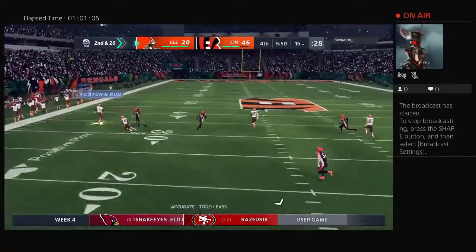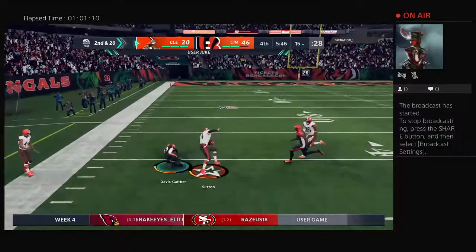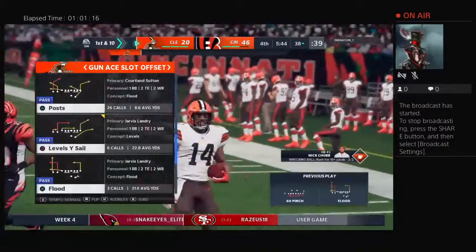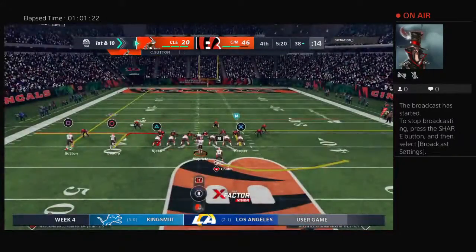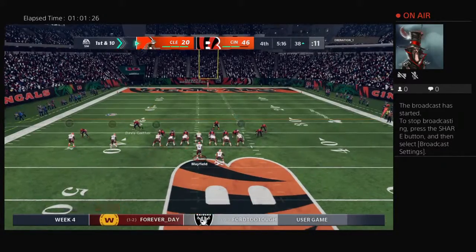2nd down, Mayfield. And he's going to have the hook up to Sutton. And he will finally be taken down, but not before he reaches the 38. Cortland Sutton. A big play that time for Cleveland. 47 yards. So how about that for a chain mover? They're all the way down inside the 40 now for 1st and 10.